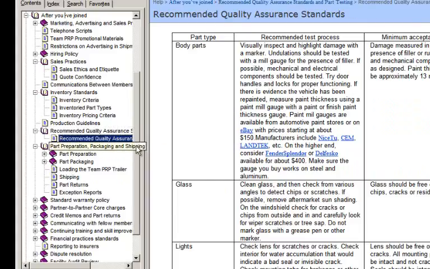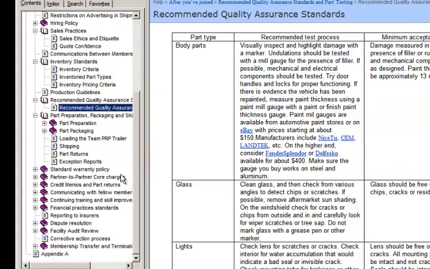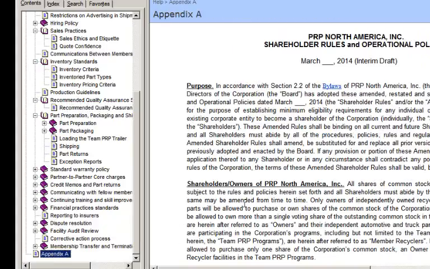Then you have part preparation, packaging, and shipping, followed by warranty, partner-to-partner course, credit memos on part returns, communicating with fellow members, continuing training, and skill improvement, and then ends with facility audit review, corrective action process, and membership transfer and termination.